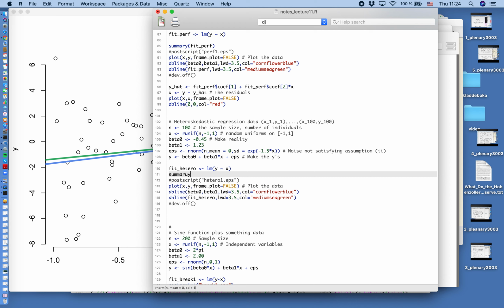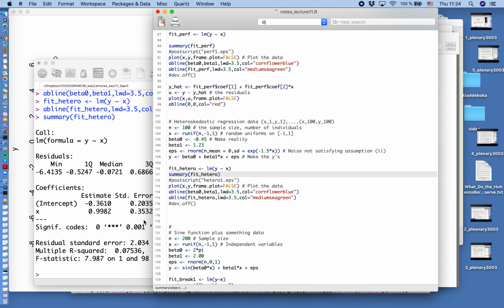So if we do summary of this thing, we see that these estimates are still quite close to the true values.